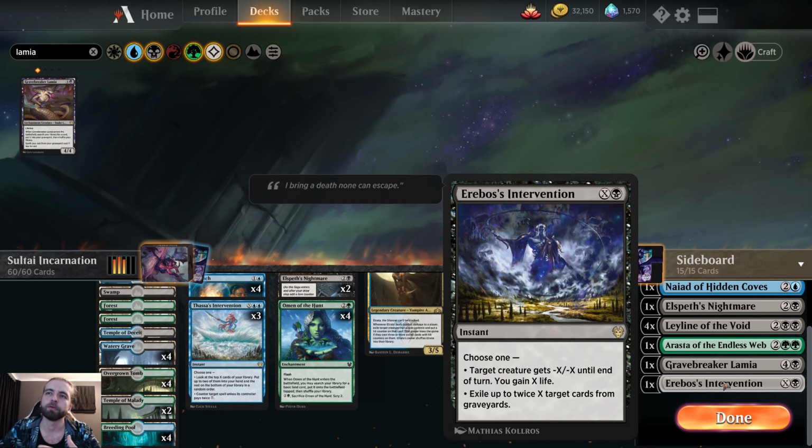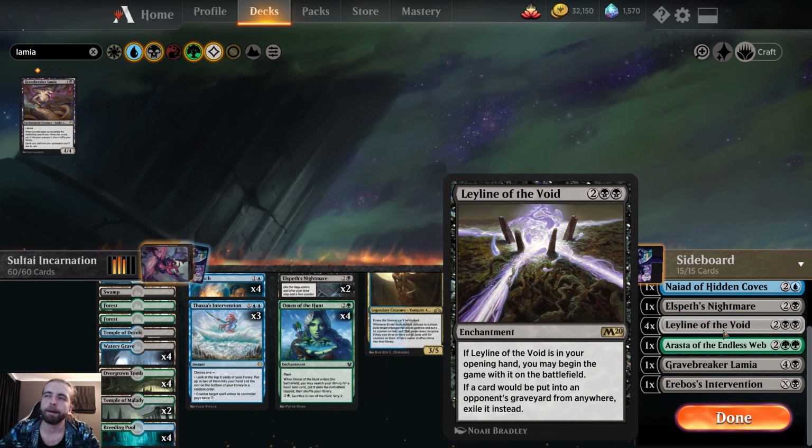Then we've got Erebos' Intervention. This is interacting with the opponent's graveyard. A nice alternative to Thassa's Intervention, depending on what kind of control you need. And Leyline of the Void, I would still... I think it's probably worth actually building more into this for a sideboard plan, so to feature maybe more CMC 5 creatures who can threaten to take over the game. So this would be something that I'm gonna be looking into over my playthroughs with the deck.